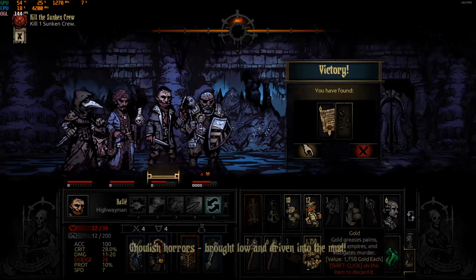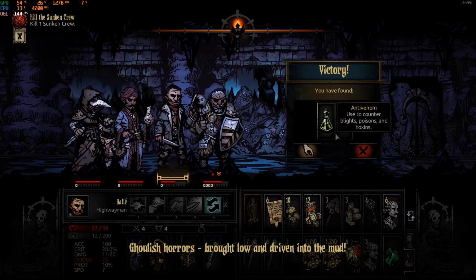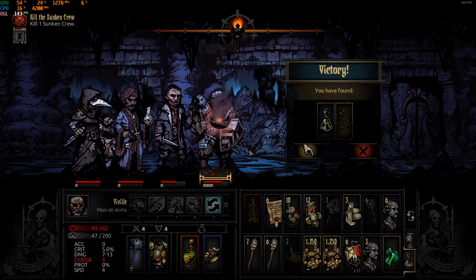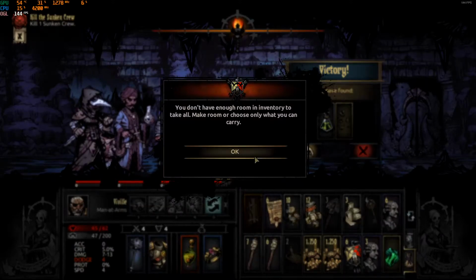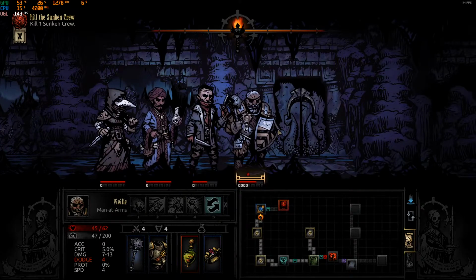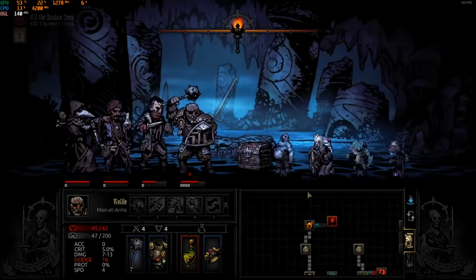Drop the anti-venom. Drop the herbs. We'll take that nasty thingy off you. Well done, Will. Well done. So we'll do this fight and then we'll camp and take the boss on.